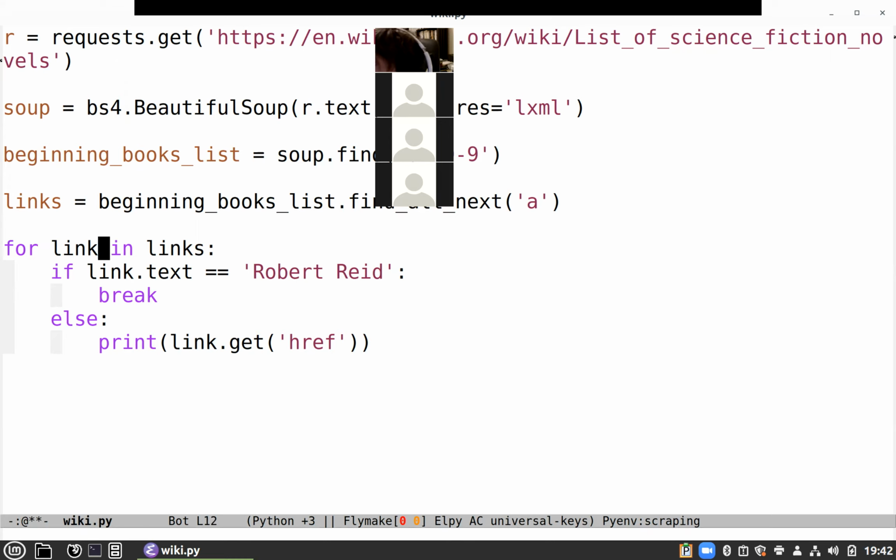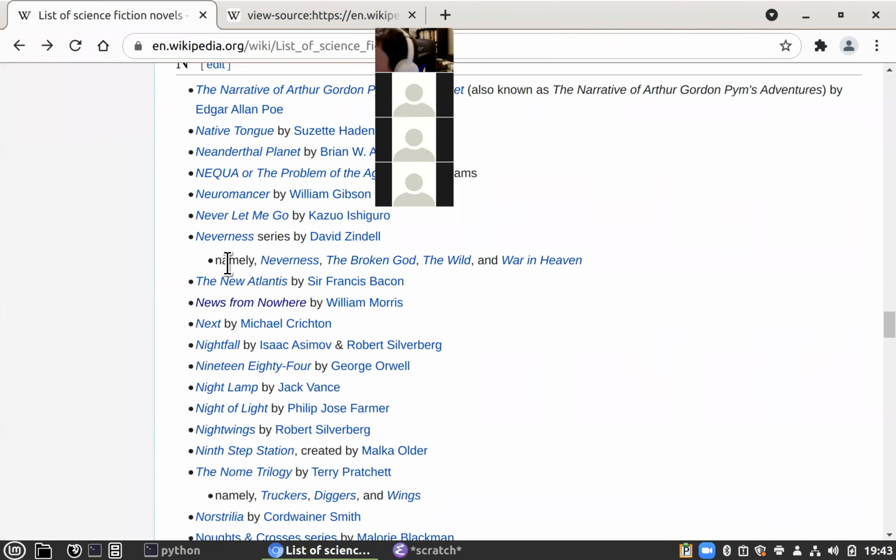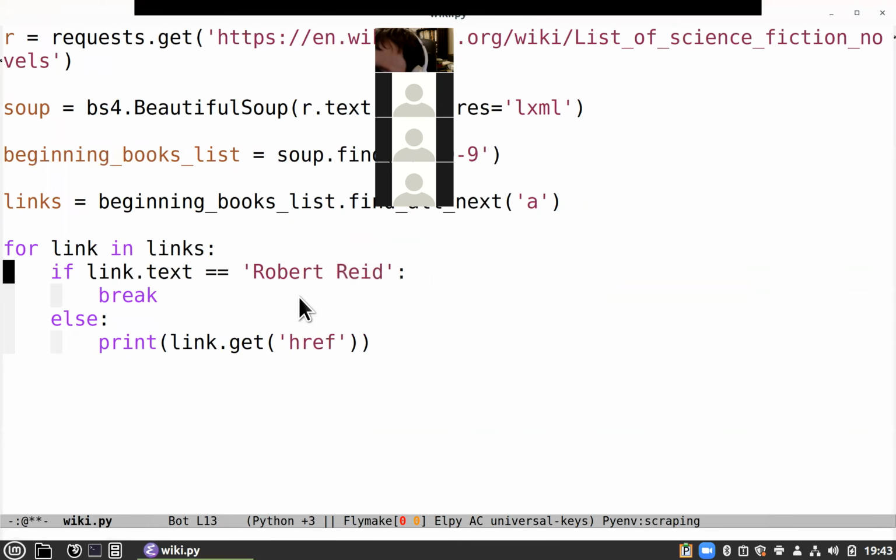For link in links, the links are all the A tags that we find on the web page. This is another way I found to do it. Instead of doing list item 903 or whatever, I could just make it more like what we did.